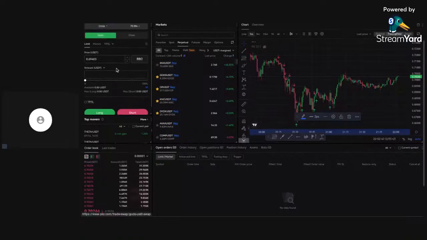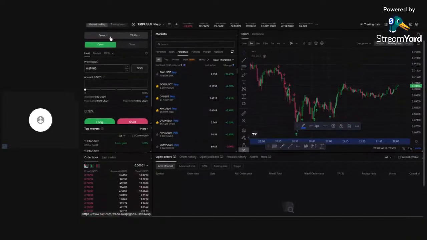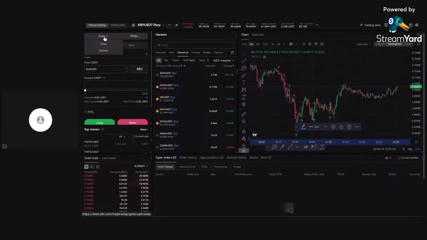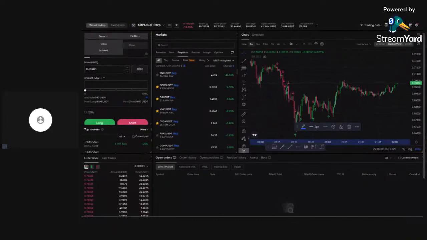Basically, with this exchange, when you're trading, you can use cross leverage or isolated leverage. If you're using high leverage, I highly suggest using cross. And when I say high leverage, anything above like 20x, let's say 15x leverage, you're going to want to use cross. I mean, isolated leverage. Basically, the difference is like with cross.